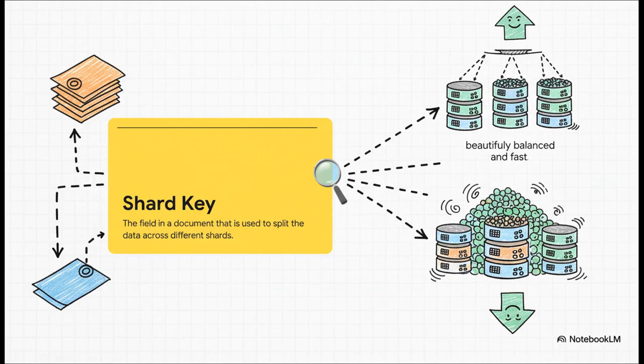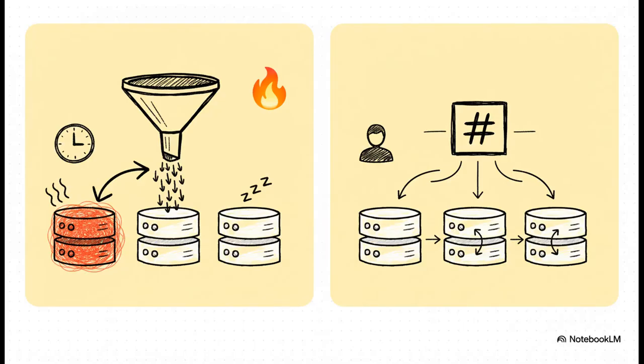If you get this right, you get a beautiful, fast, balanced system. But if you get it wrong, well, you've basically just built a really complicated and expensive single server. The whole game here is to pick a key that spreads out not just your data, but also your workload nice and evenly. A classic bad idea is using a timestamp like createdAt. Think about it: every new thing that happens, happens now, so all your new writes just slam into one single shard, creating this massive bottleneck we call a hotspot. A way better choice? Something like a hashed user ID, which ensures that every new user and all the stuff they do gets spread out randomly and evenly across all your shards.